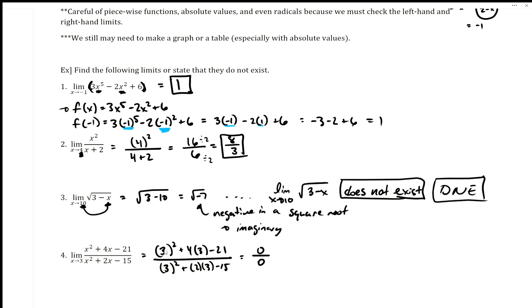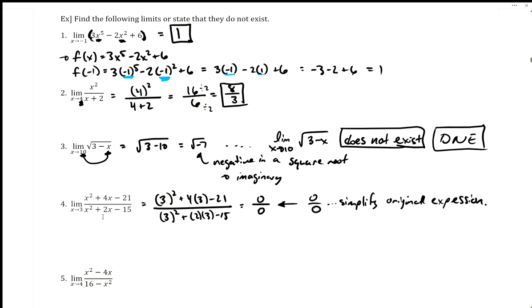So this is a special case. This will be in our next video. Whenever we get 0 over 0, it means we need to use some algebra. Okay, so that means we need to simplify the original expression. Okay, so there we are. So I think I'll leave that up for the next video too. I think we could squeeze everything in right below still. Okay, but that's it for now.